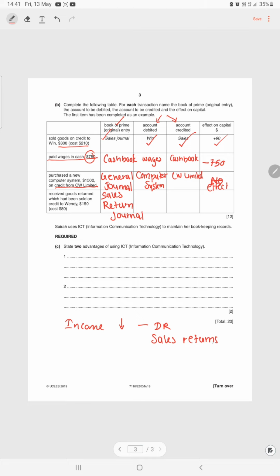The next element affected is the customer, which is assets, trade receivable, vendee, credit. Understood? Assets also decrease. The customer returned items, so they're not going to pay you for it. So the double entry is you debit the sales return account and you credit vendee. Again, here, is there an effect? Yes, income decreases with the debit entry.